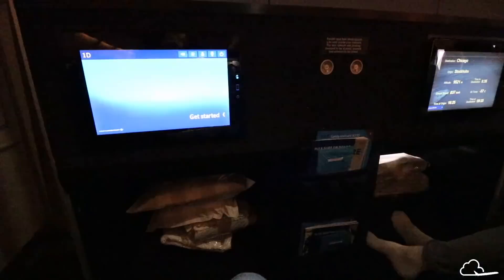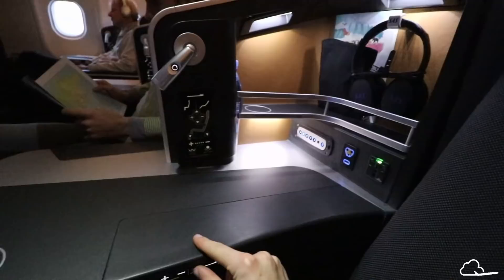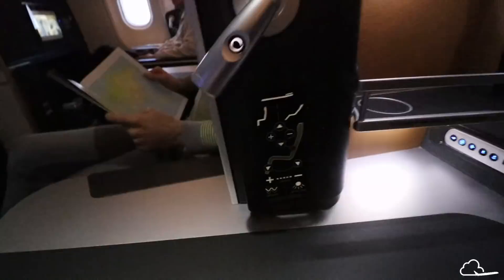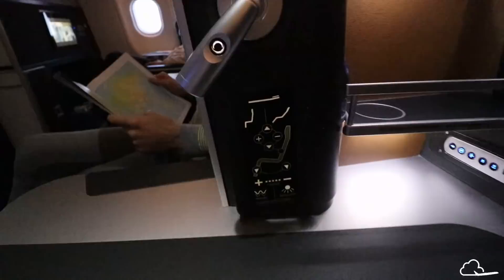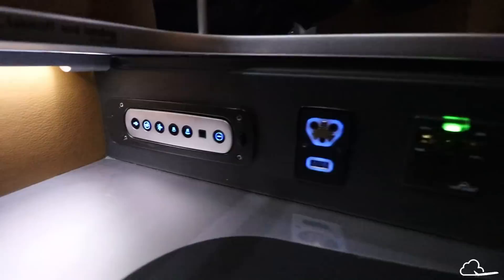Let's have a look around the seat. There's a beautiful sunset outside. On the left side there's not much, but on the right we have a bunch of controls. The mood light button controls the lighting in the storage area, and there's a bunch of space. The tray table comes out and is quite adjustable. There are also seat controls, a reading light with several settings, a power port, USB port, another remote, a water bottle, headphones, an amenity kit, and the menu. It's just so stylish.